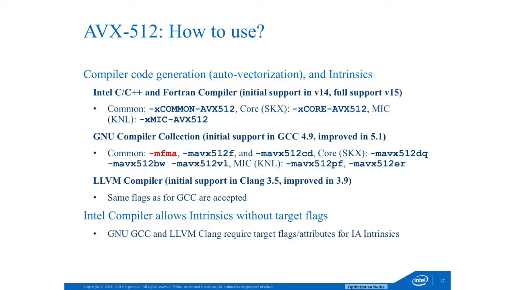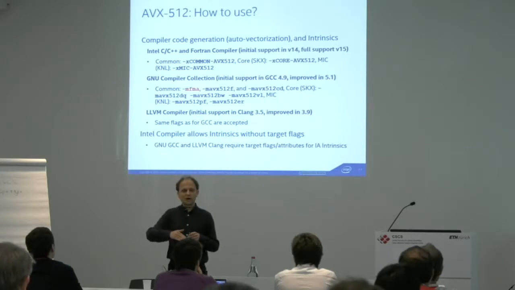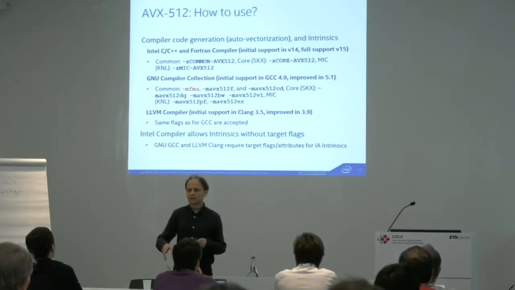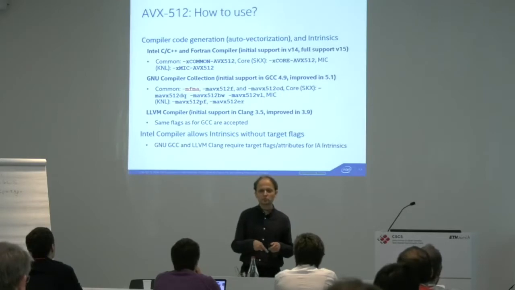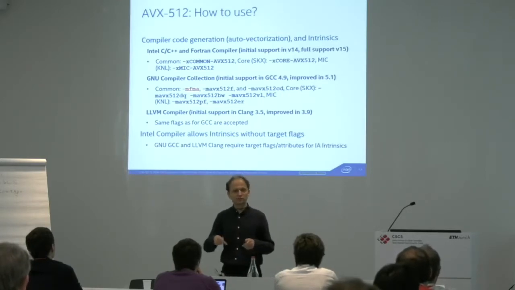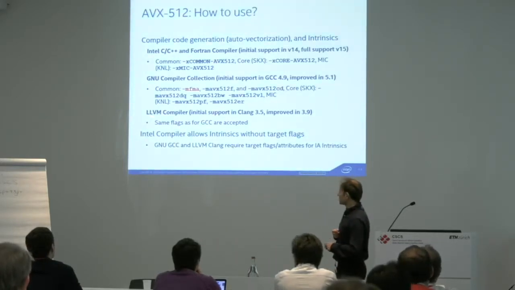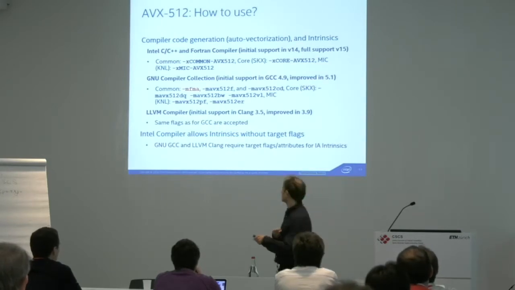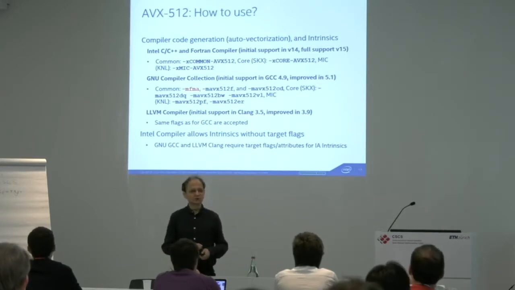Given the case you want to do intrinsics, say you want to do intrinsics. The funny thing is Cray compiler, Intel compiler, unhappily, or also Microsoft compiler, to your surprise, they allow you to write intrinsics without enabling the compiler flag for that particular instruction set architecture. So if you write an intrinsic which belongs to AVX2, you don't need to add the AVX2 flag to the compile line on this mentioned compiler, practically Intel. But on GCC and LLVM, unluckily, you need this collection of flags. Otherwise, you end up with something terrible you don't want to have, I guess.